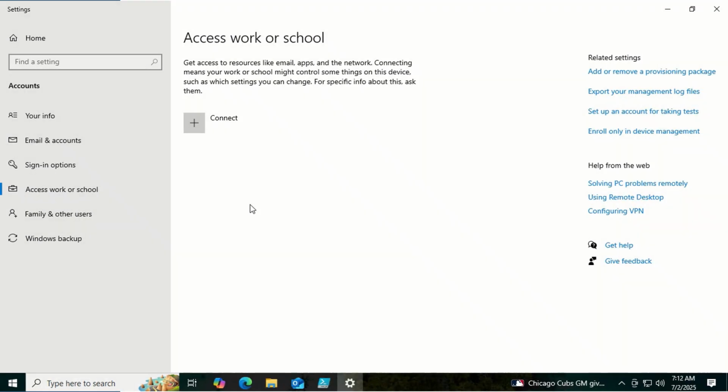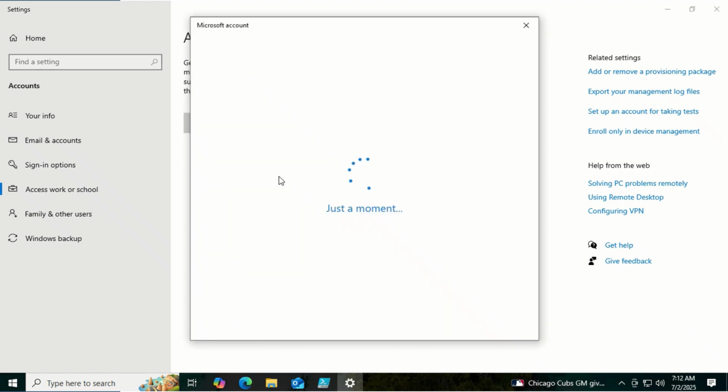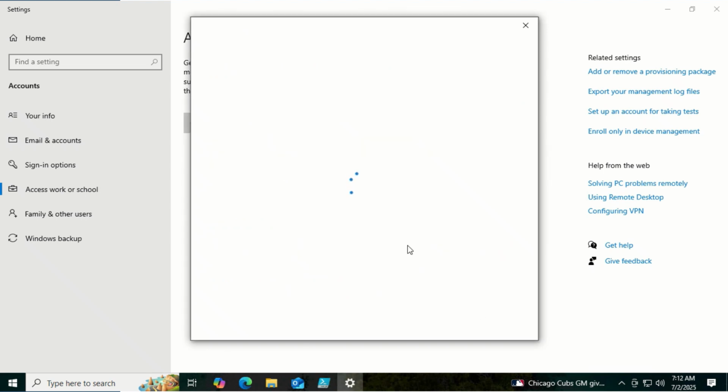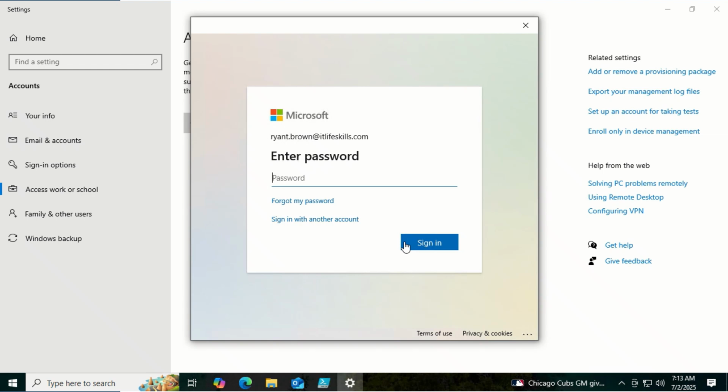Now, to register this personal computer using Ryan's account, we need to click Connect. Then we type in his email address and click Next. Here we type in his password, then click on the sign in button when we finish.